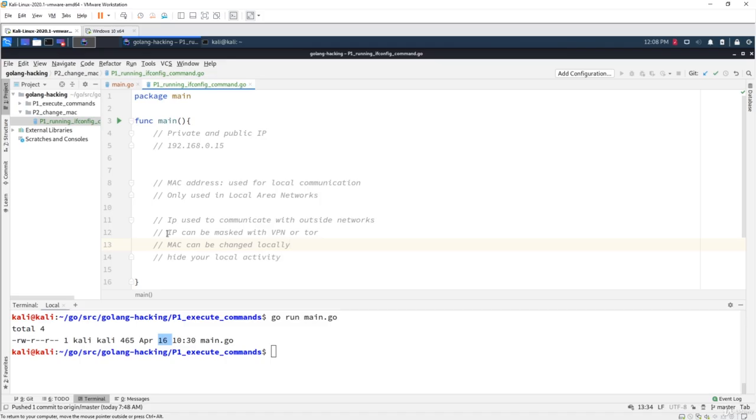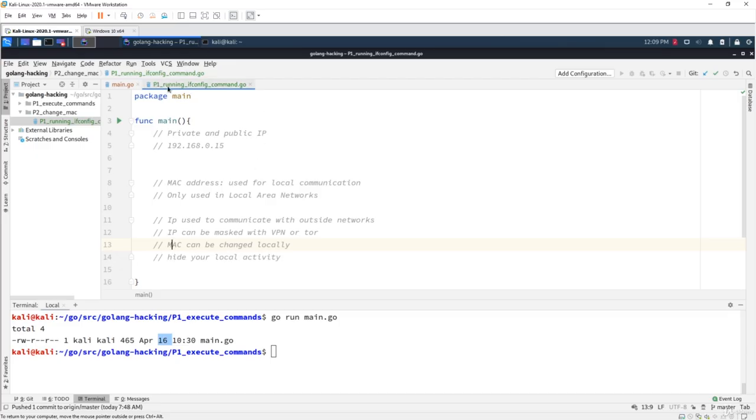In order to change a MAC address, since a MAC address works inside your own local network, you don't need to pay anything, and you can do it locally on your own machine. It helps you to hide your local activity. So if you are performing some attack in your local network, it helps you to mask your identity because you can hide your real MAC address. So in this section we will build this MAC address changer.